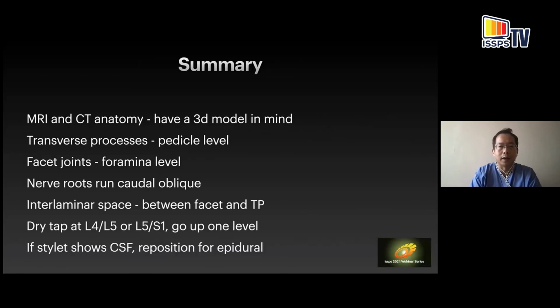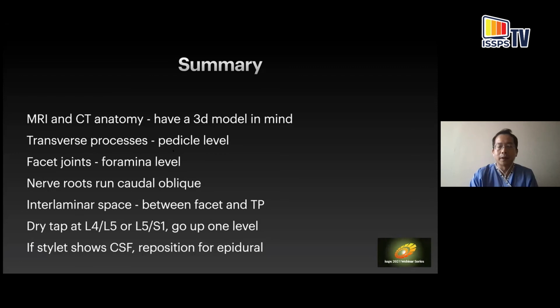ultrasound-based injection technique. So just to quickly summarize, I wanted to show you the real-world MRI and CT anatomy, as well as the limitations that we face in assessing the interlaminar space especially. And remember that the MRI cuts are much thicker than our ultrasound beam itself. The ultrasound is only 1 to 2 millimeters. The MRI cuts are usually about 3 millimeters, 4 millimeters in thickness. But have these landmarks in mind when you're doing your ultrasound.